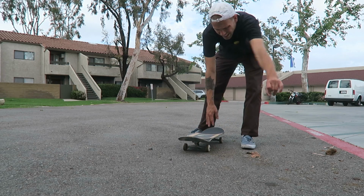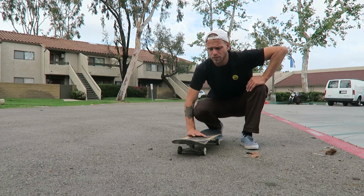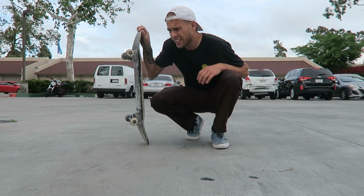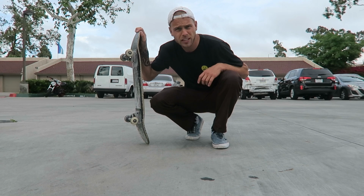See, very simple, very easy. You just fling it behind you and let the board guide you. Revert, pivot, whatever you have to do. For some reason, it's a lot harder fakie. I'm not sure why, but it just is, and I wouldn't consider it a beginner-ish trick. So we're gonna learn frontside 180 no complies.